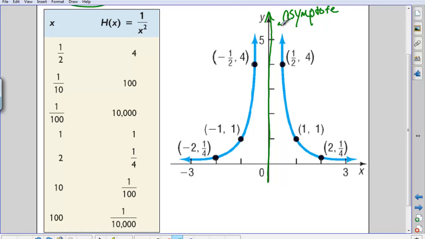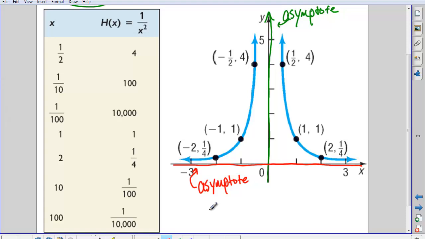So this y-axis is a vertical asymptote. That's what we would call that. And we also have the same sort of thing happening down here at the x-axis, where this left side and this right side, these two ends of the graph, are flattening out, and they're approaching the x-axis, but they never actually touch the x-axis. They never actually cross over the x-axis. They just get closer and closer and closer. It's kind of a weird thing. But again, we would call this also an asymptote. In this case, it would be a horizontal asymptote.